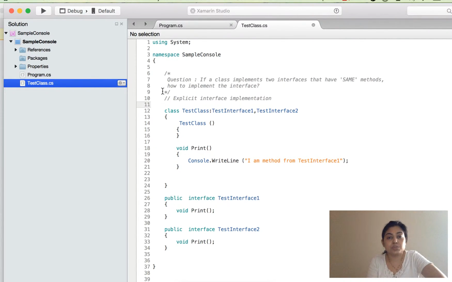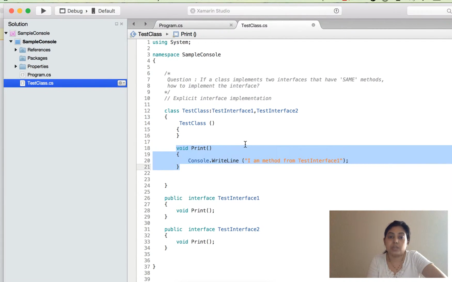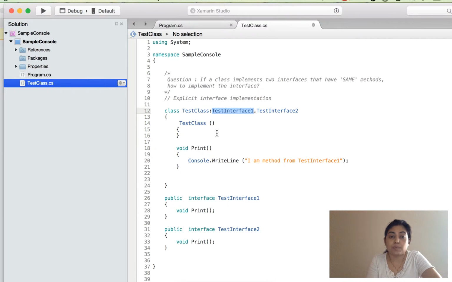What we do is, when we implement a method, we tell the compiler which interface this method is coming from, or which interface this method belongs to. Right now I stated that this print method is coming from TestInterface1.